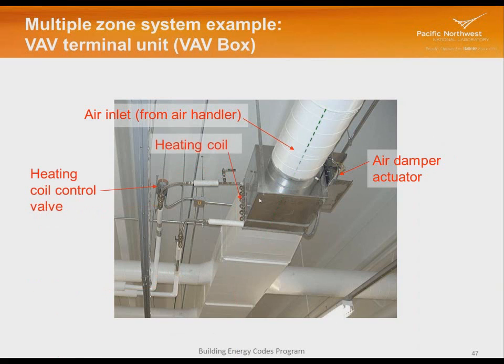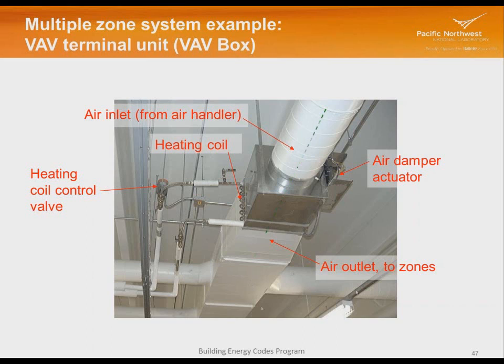Then we have a heating coil. So if we take this all the way down to minimum, let's say our minimum is 30% for ventilation, then we might need to reheat this air if this is a perimeter zone and we have a big heating load on it. And there's a heating coil up there, and a control valve that controls the flow of heat into the heating coil, so we can adjust that air as needed. And then the air comes out of here at the right temperature to serve the zones, and there might be multiple diffusers in that zone, or even multiple rooms sometimes. You might have 3 private offices on one zone control. That always ends up with a nice, interesting thermostat war.